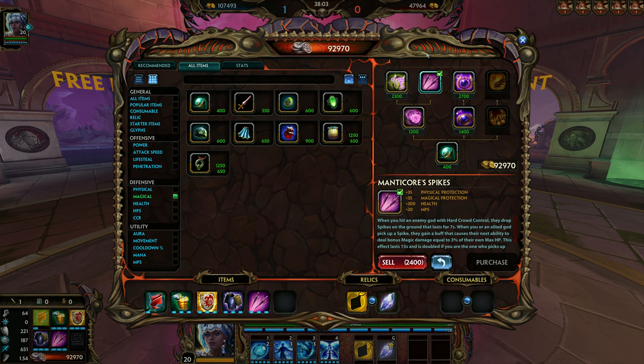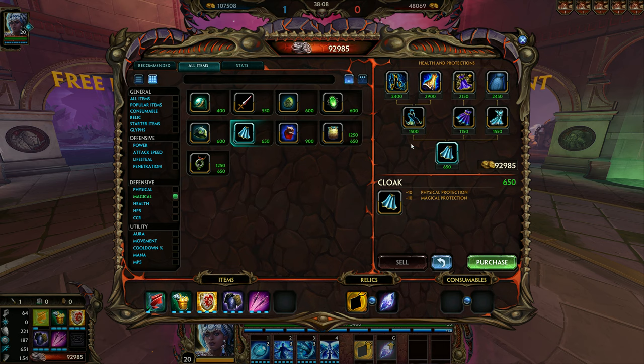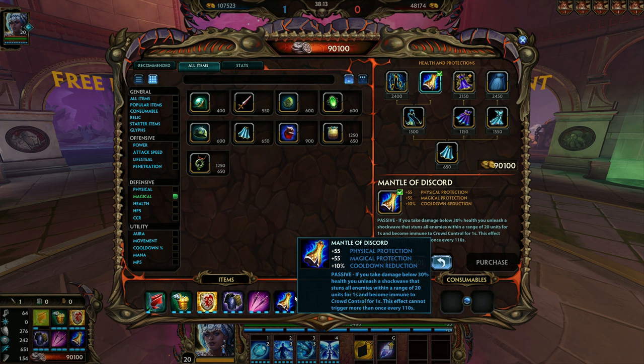And then my very last item, just to give myself the 40% cap, I'll usually build one of the cloaks here. I'm rather fond of Discord. It really gives me a nice spike in my protections. It's the highest dual protection item in the game currently. Get a nice 10% cooldowns. I get a shockwave that's going to stun enemies if I'm near dying, which is all you need to get a couple of Riptides off, to be honest.